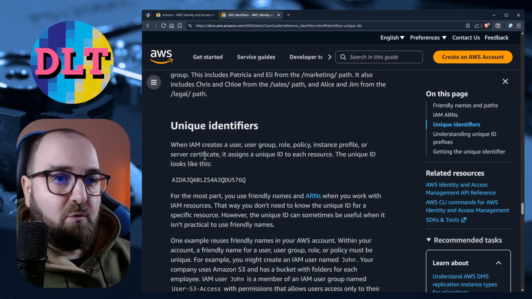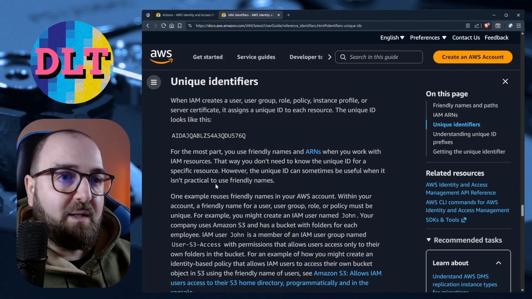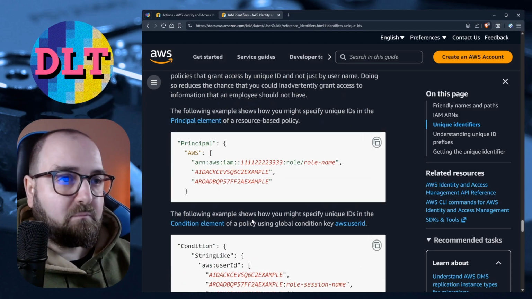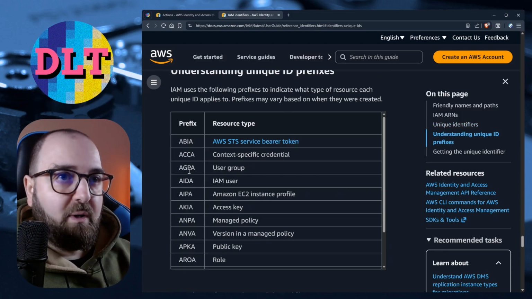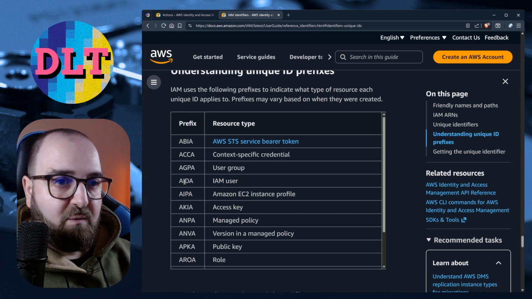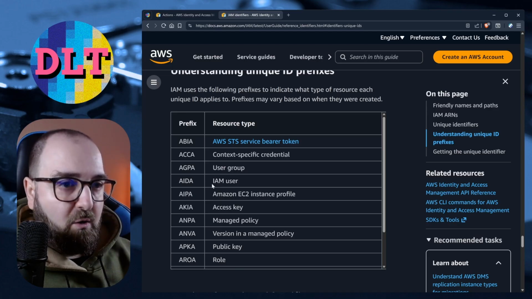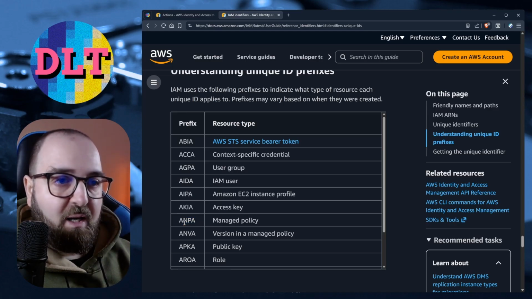It is not known which algorithm they use to generate this, but we are just generating an alphanumeric string after this. So it looks something like this, and if you go into the documentation, you'll see that for users it begins with AIDA, for groups AGPA, or for policies I believe there is one as well, which is ANPA.